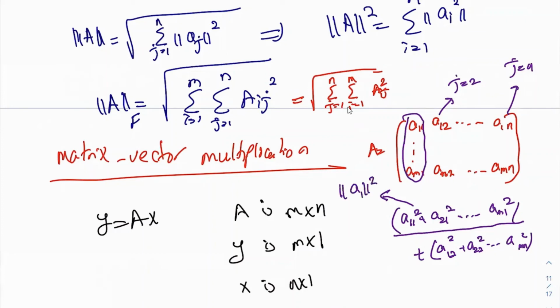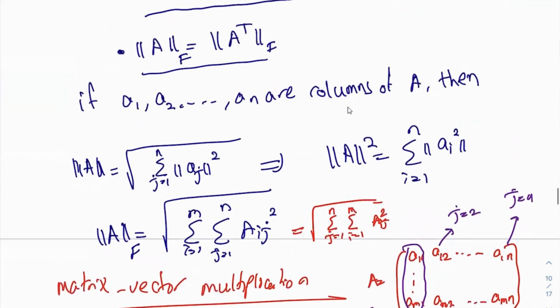Remember, we had the definition of writing a matrix as column blocks and row blocks. So we can define this one as the norm of A1 square. That's what this is exactly, because the norm of A1 is the square root of the sum of the squares of all the elements. So when we square that, we get rid of that square root. This one is the norm of A2. A2 is the second column of A.